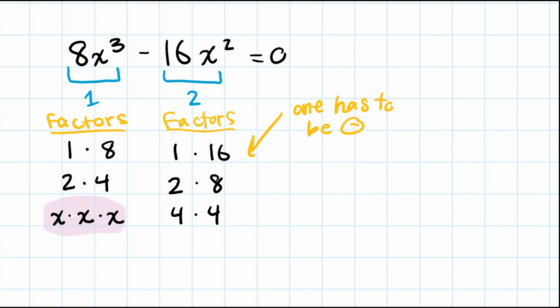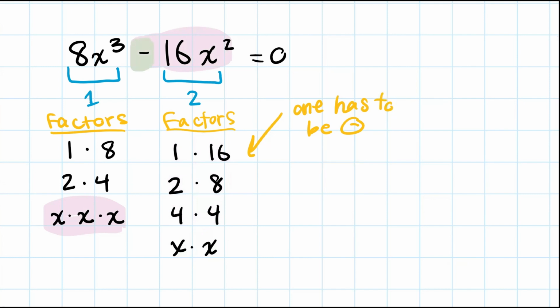Okay, let's take a look at the x's now. Remember how we talked about that with the last one? This one is not x cubed, but it's actually x squared. So that means x times x, right? It's the same thing as x to the power of 2. So that means in order to make up negative 16x squared, you need to have any of these 3 options multiplied by each other, as well as the x times x also gets included in that. As well, something in here needs to be negative, right?